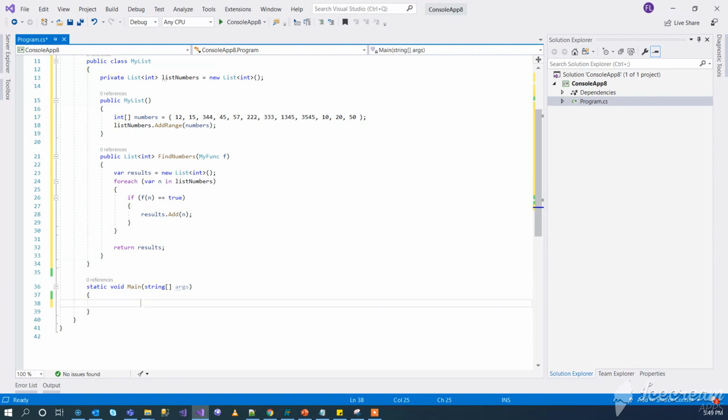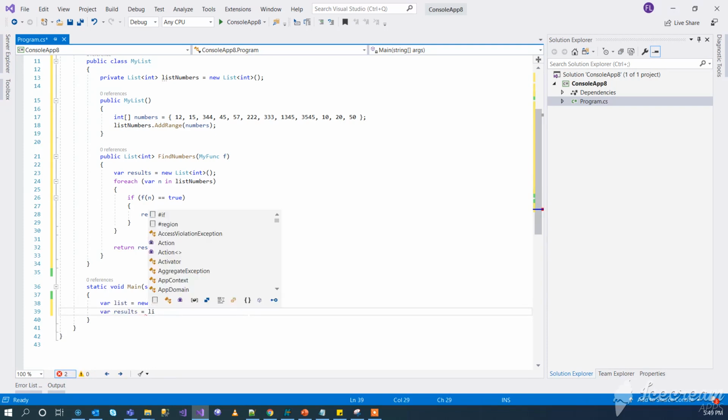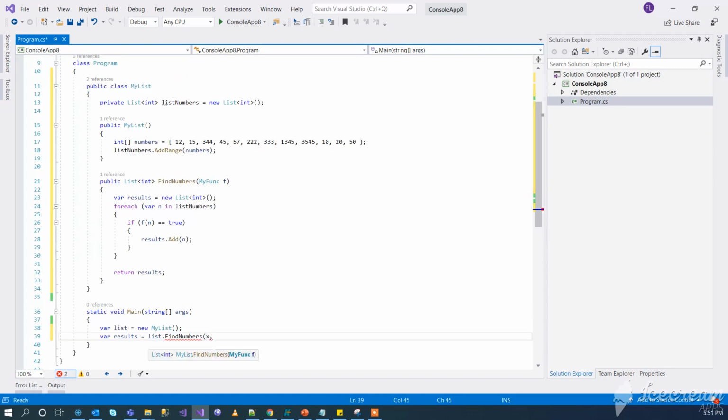So then to use it, we can just go to the main function, and we can instantiate the MyList class. And we get the results equals list dot FindNumbers. So here we want to use a lambda expression.